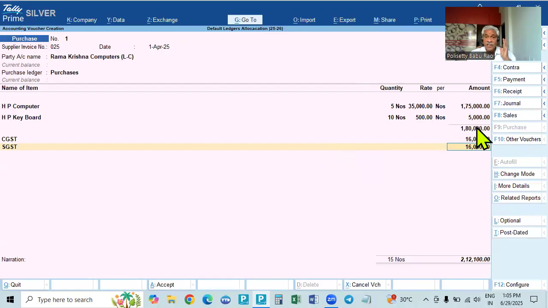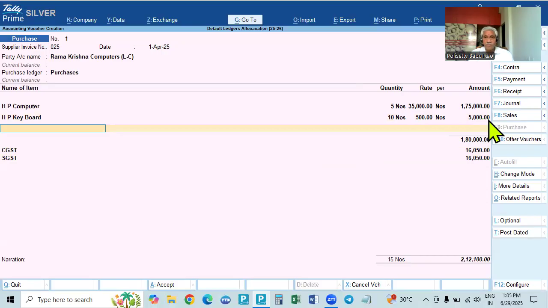It is expense to us. So what we do is, after the stock items, the first part is the stock item, and in the second part, after the total, is meant for ledgers. So after the total, we have to come down. This is the next item. No item is there. Then click.